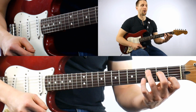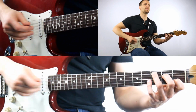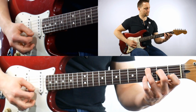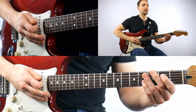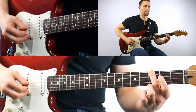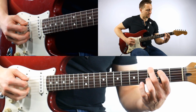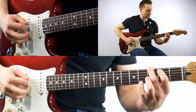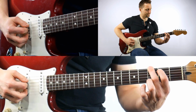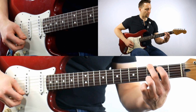So you might find right away that this one is both a very stretchy chord, vertically and horizontally. So take your time to get used to this one. Our next chord is G major. So that's going to be middle finger on the 6th string, 3rd fret, index finger on string 5, fret 2. The next 3 strings are all open. So we have no fingers there, and then the ring finger on string 1, fret 3.